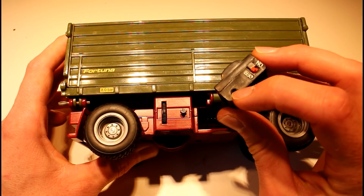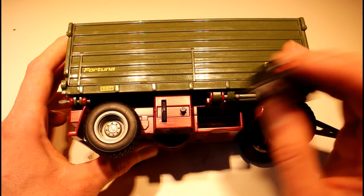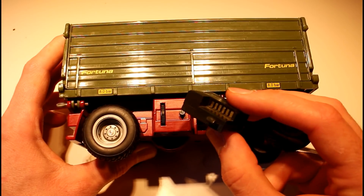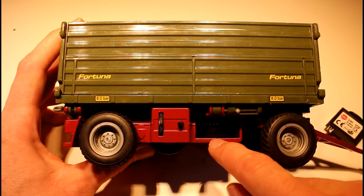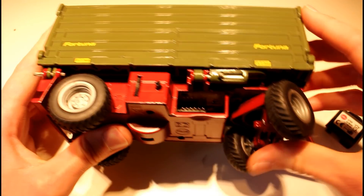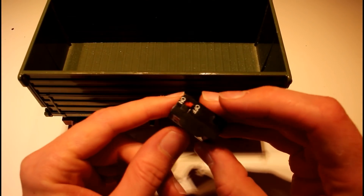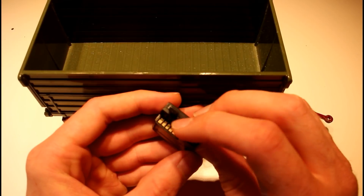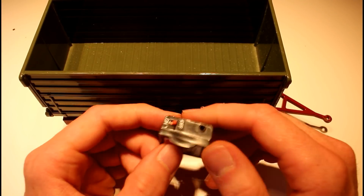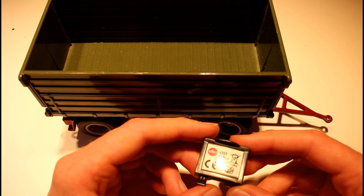On a Control 32 tractor we have a connector - kind of like a headphone jack but smaller - on the battery pack. On the back we have six pins inside the little battery holder. Those wires connect through to our tractor and contain the signals; a few of them are signal, some are ground, and one is battery power. We looked at that before when we dismantled the John Deere 6920s.